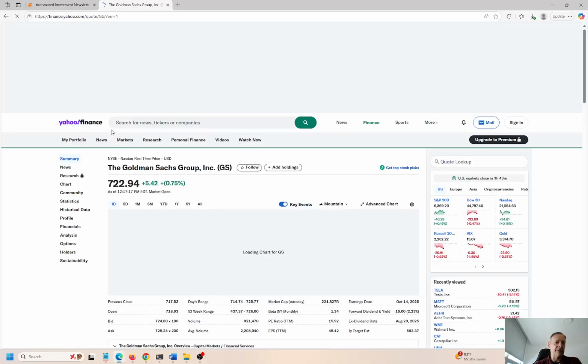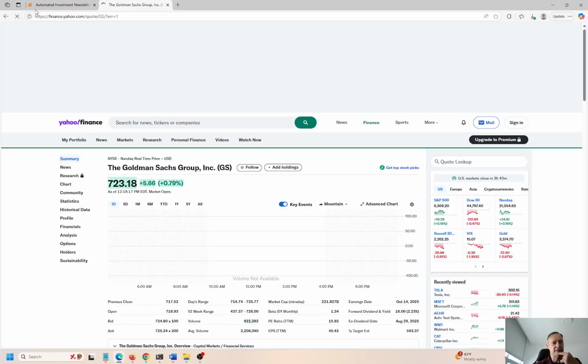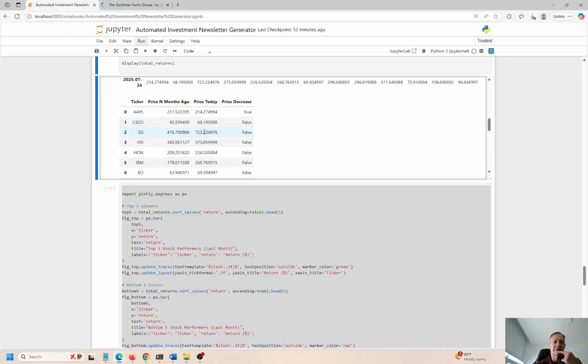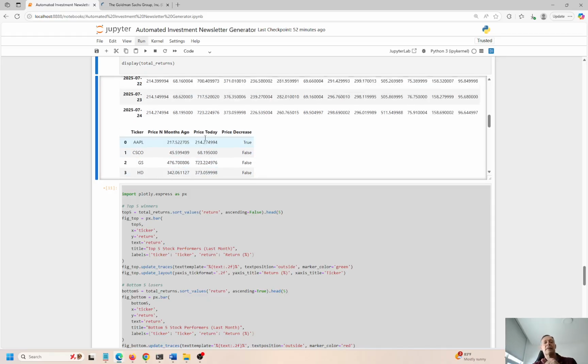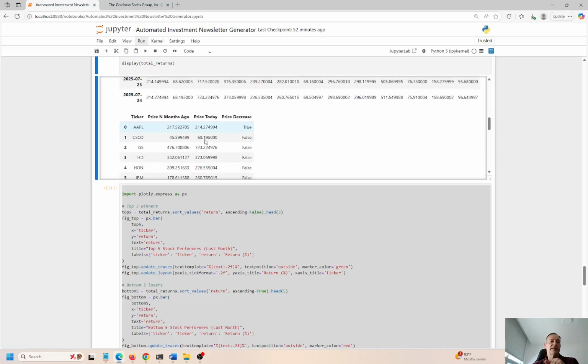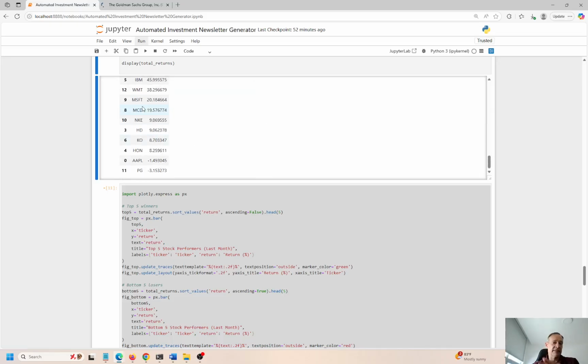This is slow. Okay, but we got what we want. So 722.94, and you can see this is updating in real time. I think the page is actually refreshing. It's so slow to load. It actually doesn't really finish loading or something. 722.90, and what did we get over here? 723. So it went up a little bit. You can see it's pretty dynamic, right? So again, we have historical prices, price increase or decrease, and then the percent return, and that's right here, right?